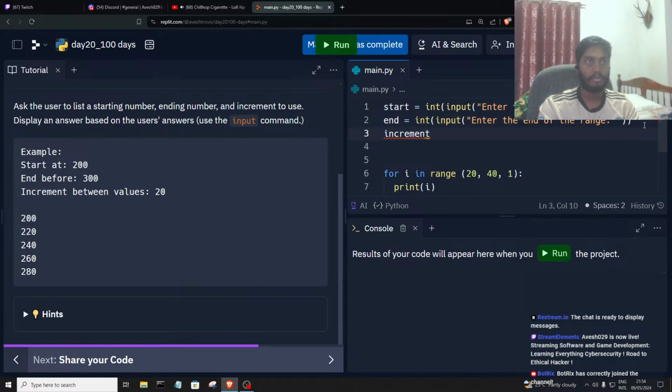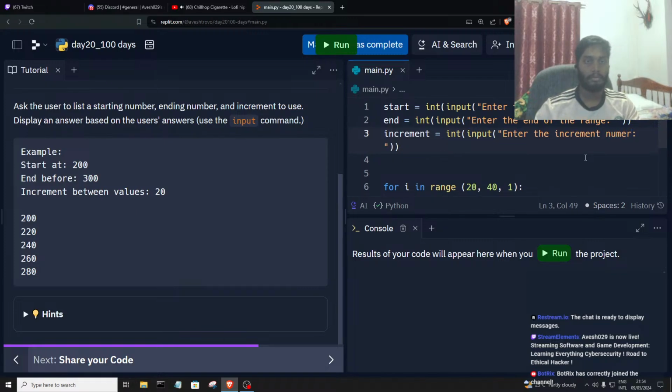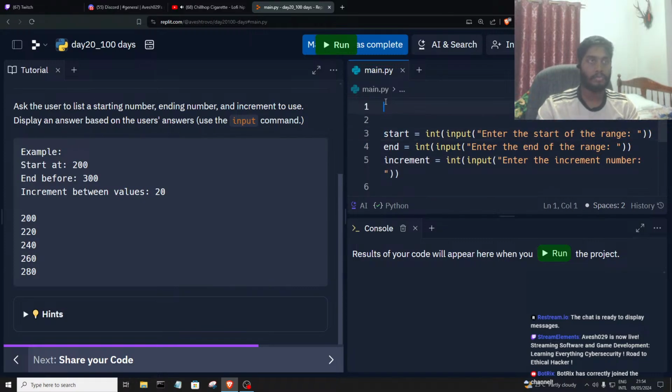Increment is equal to, enter that increment number, and then give a welcome string here.